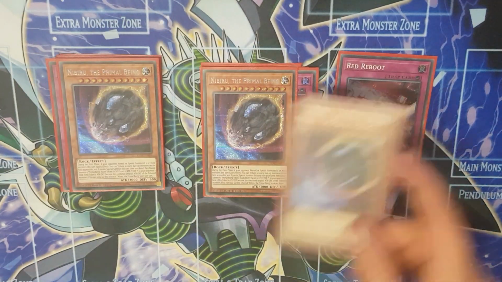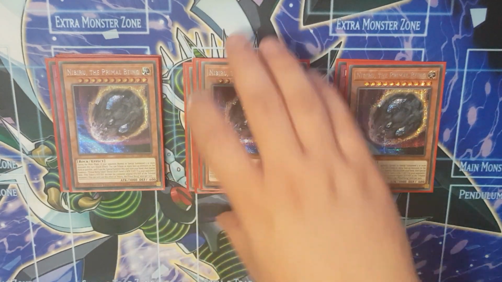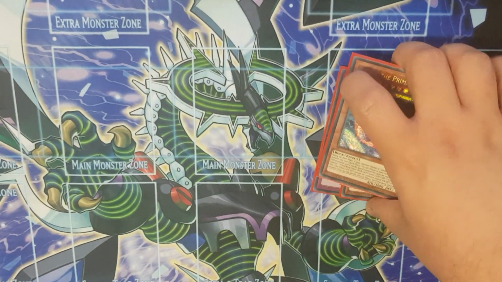This card should be banned. I'm joking, it's only just come out, but this card is super powerful. Nibiru the Primal Being. Just stop your opponent in their tracks.